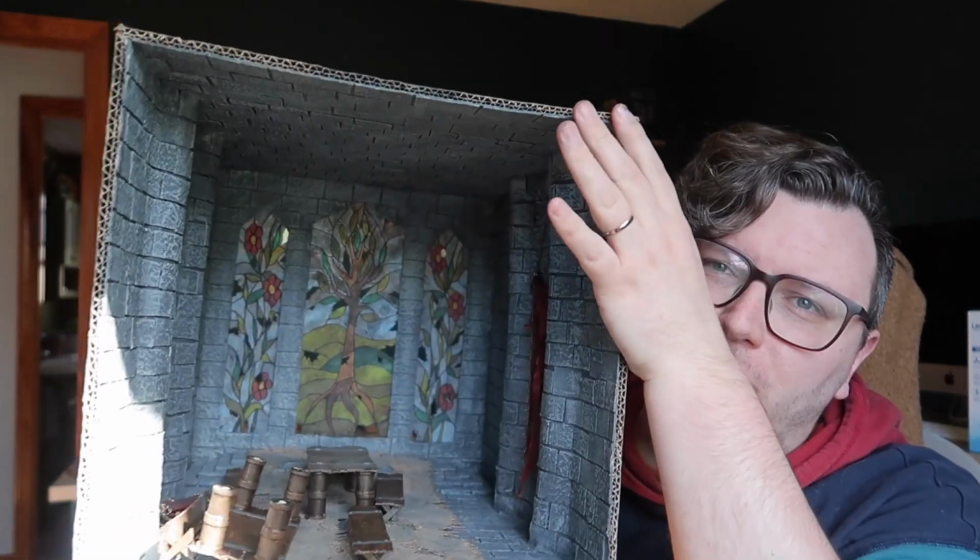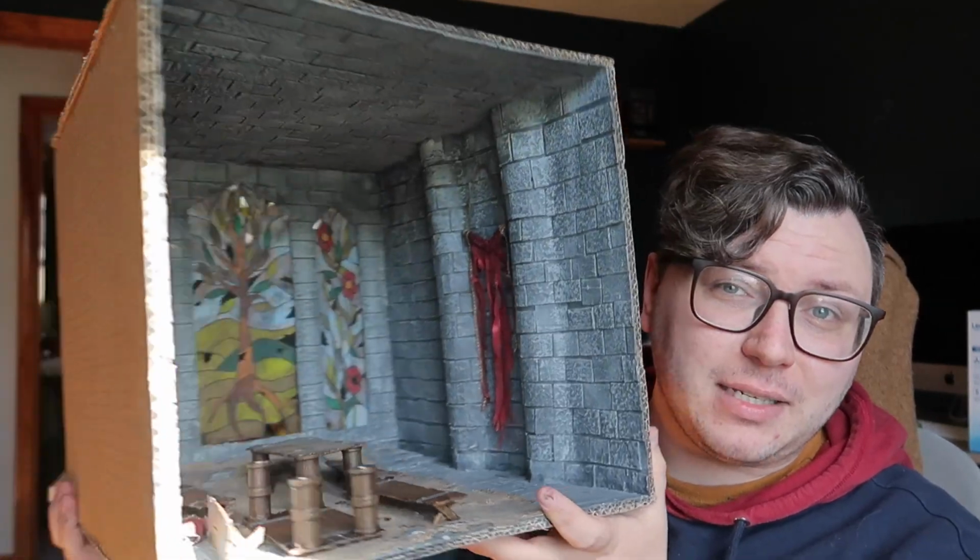I also think that overall I probably just did the glue to paint ratio wrong, but that is to be expected with things that I do. For some reason I can't follow tutorials correctly. But yeah, I think for doing a tutorial I'd never done before and for trying to do it as cheaply as possible, they turned out pretty good. So that's it for this week. That's it. Isn't that nice? That's nice. I like it. I'm really happy with it.